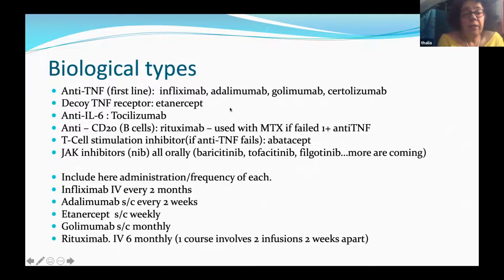These are the groups with the names. I don't know if there is any point for me to talk about them in an analytical manner. I can skip to the next slide, and if anybody has any question around any of these drugs, then you can ask and I can answer. Next, please.